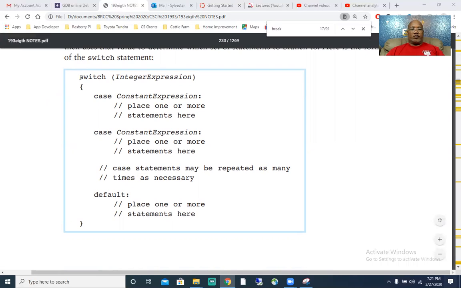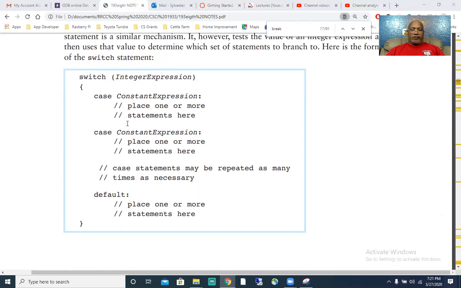You would have a switch, and then that integer expression, that variable or whatnot, and then you have your body, your open curly brace, your closed curly brace. From that variable, you would say case and whatever value you're matching it to, and then you can have statements. Then case, and the next value you want to match it to, and then your statements.